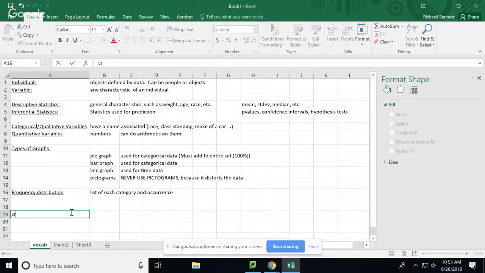Control Z equals undo. Control Y equals redo. Control X equals cut. Control C equals copy.